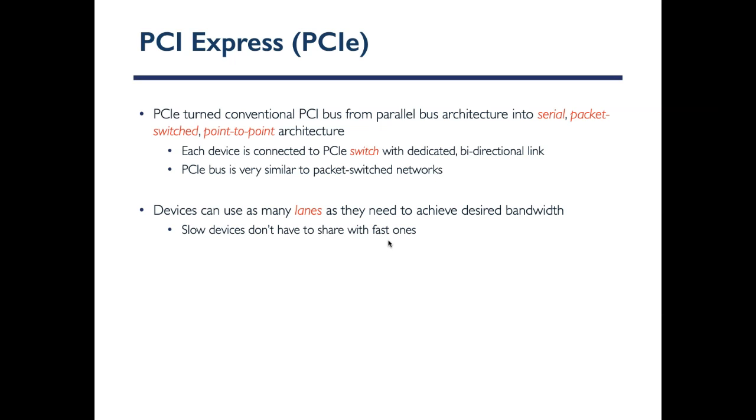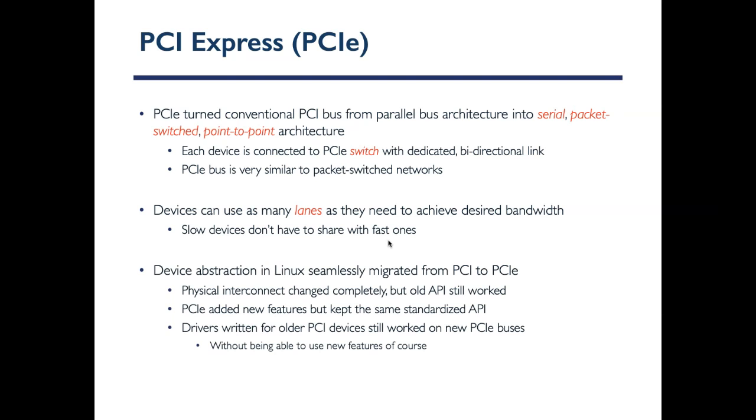So now you can have different lanes, and using more lanes means basically having higher bandwidth. So different devices, you have devices that use only one lane, you have devices that use 4 lanes, devices that use 8 lanes, and then devices that use 16. I think there is also 32 lane. It's not that common. Mostly 16 is the one that motherboards and processors support usually.